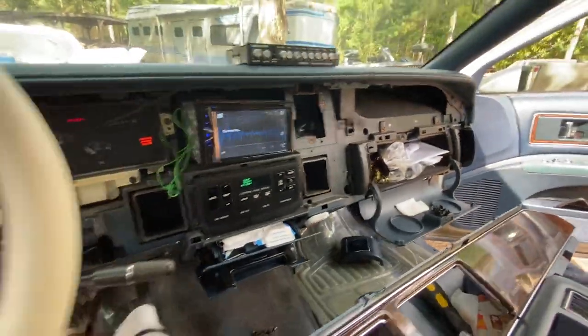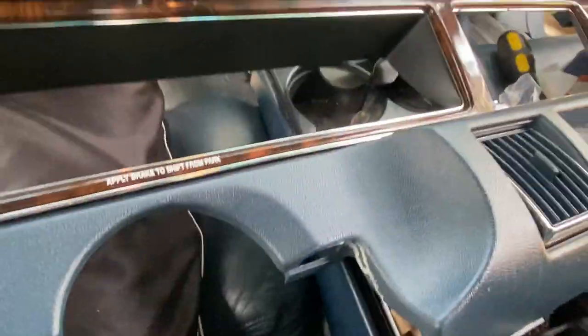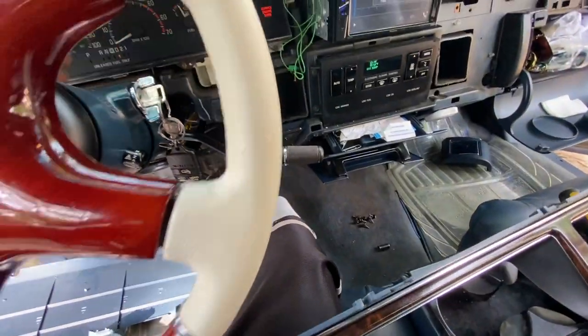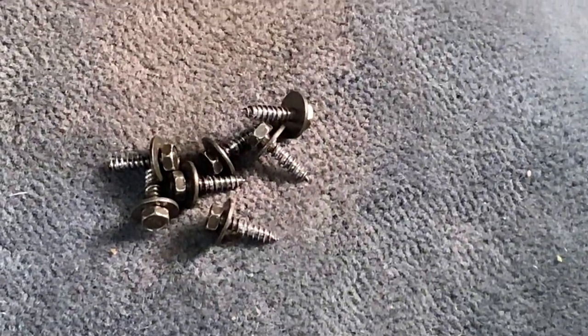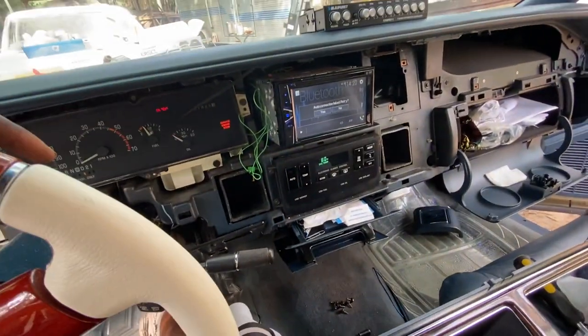All right, y'all. Pull the EQ back off. Just got the dashboard slid off of there. And you know you gotta turn the key forward, put it all the way down and low. Drop your steering column all the way down. You got about 7 millimeter bolts all the way around this dashboard. Boom, boom, boom. As you know, or didn't know.